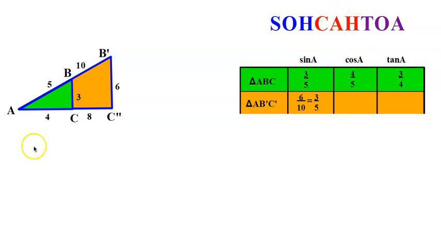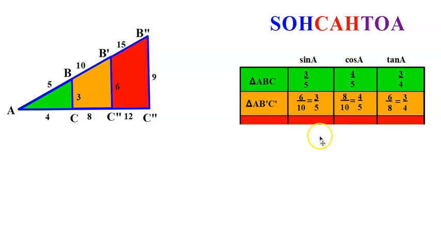Cosine, that's adjacent over hypotenuse. Adjacent, this time would be 8, because we're looking at the orange triangle, the whole thing here. So 8 over hypotenuse of 10, so that's 8 over 10. And again, we do want to simplify that down, that's 4/5. Tangent, opposite over adjacent, is going to be 6 over 8. And do always simplify your fractions, so 6 over 8, that is 3/4. You know what? Let's do another one.